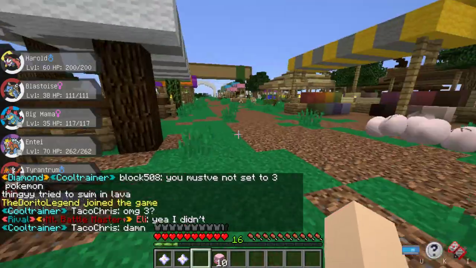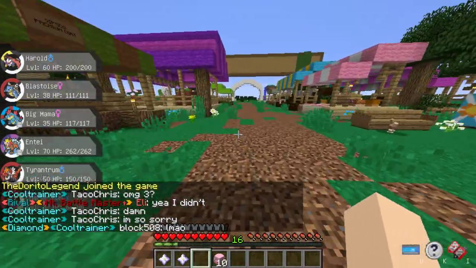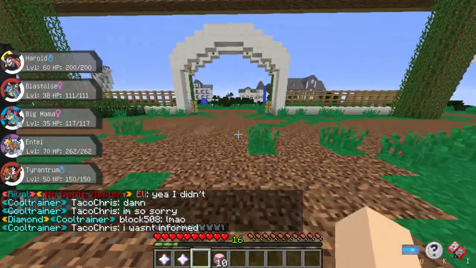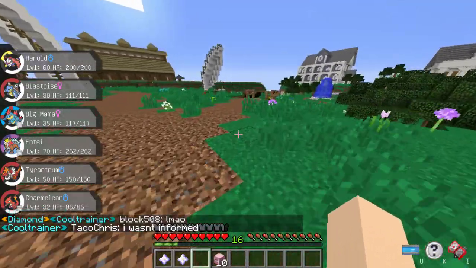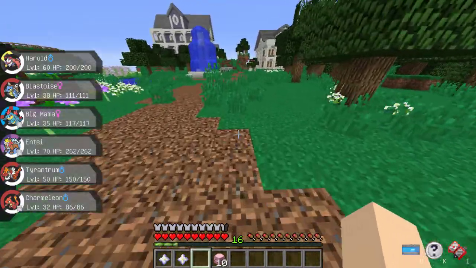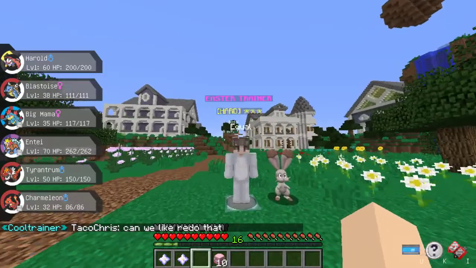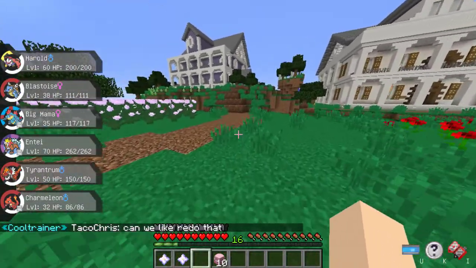Let's actually try to take out one of these regular levels and see if they give me anything Easter-related. Because if they're just random spawns, that sucks. No, I think they're just... yeah, because, see, we have Easter Trainer, so, yeah.